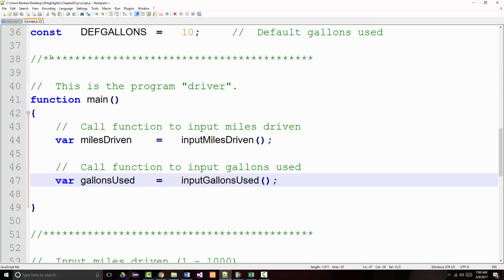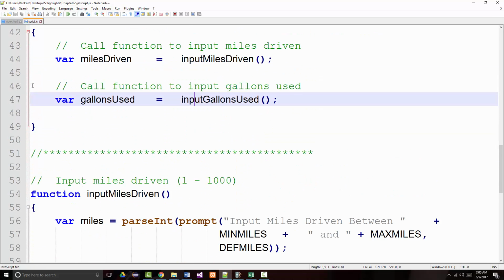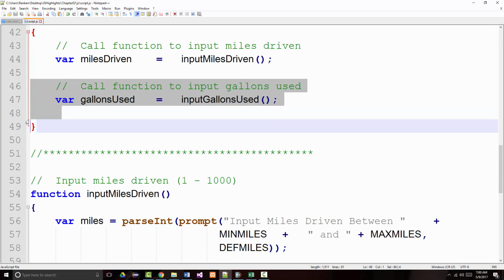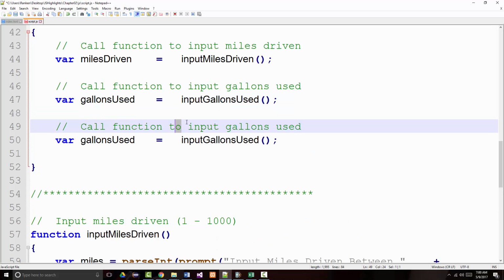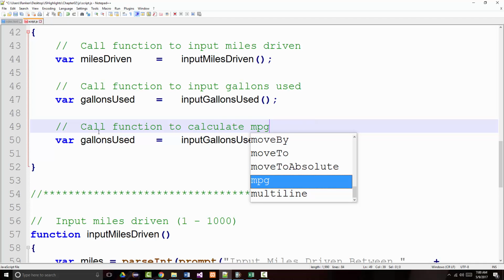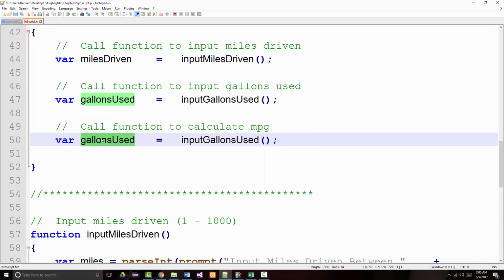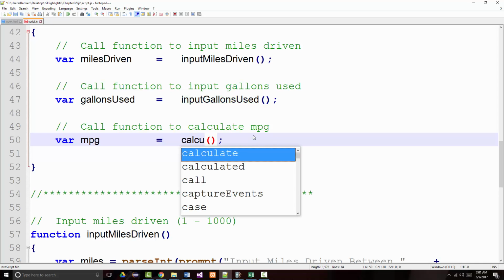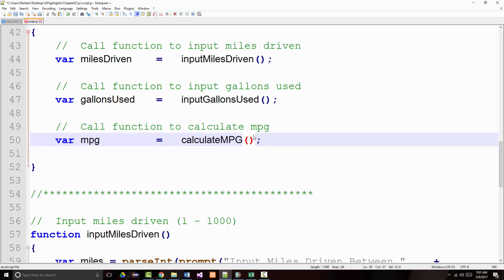All right. Now the next thing that we want to do is we want to call the function to calculate the MPG. All right. And this is going to say var MPG equals, and we're just going to call it what it is, calculate MPG.